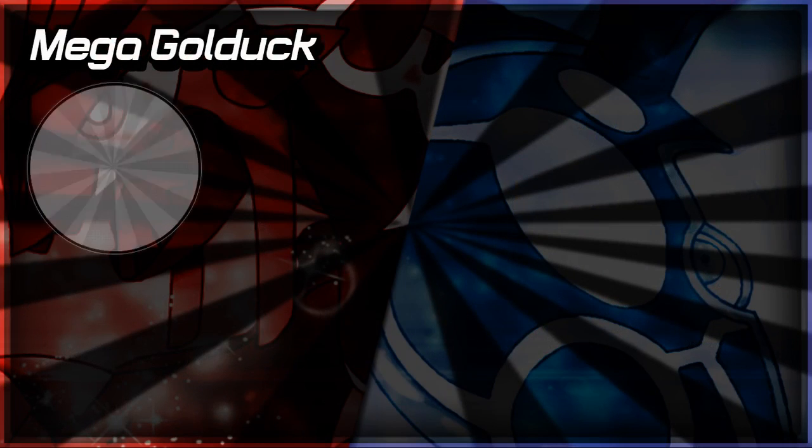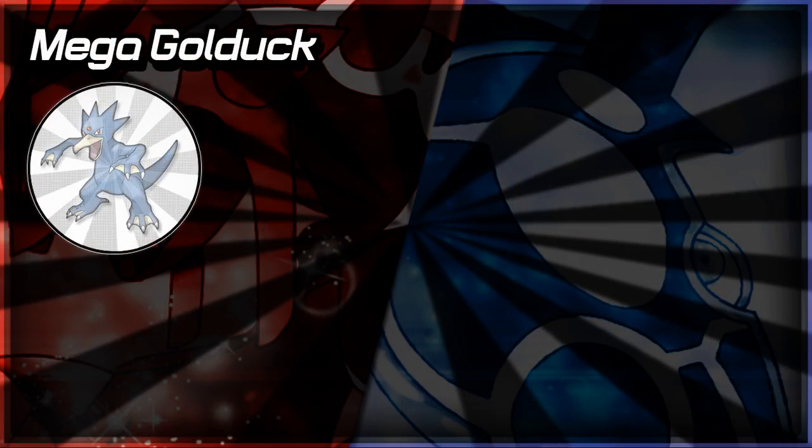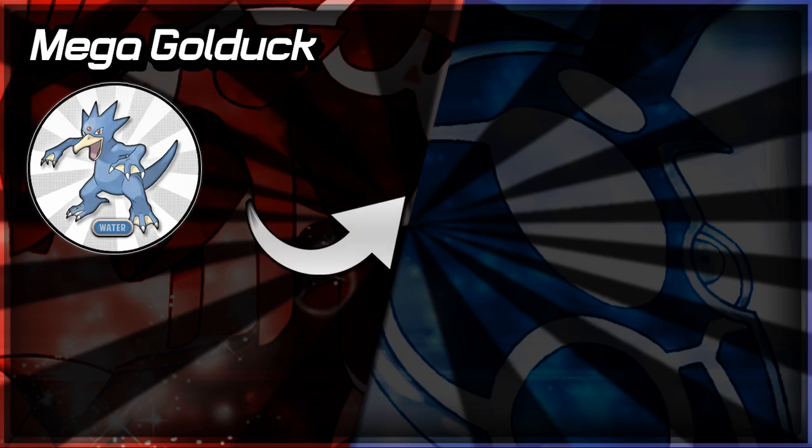So, Golduck, pure Water type in Generation 1, evolution of Psyduck, even though Psyduck and Golduck's names are actually the wrong way around, because Psyduck is golden, whereas Golduck has psychic powers. Switch them around and it would make sense, but for some reason the names are this way, we don't know why, they just are. What would Golduck look like when it Mega Evolved?